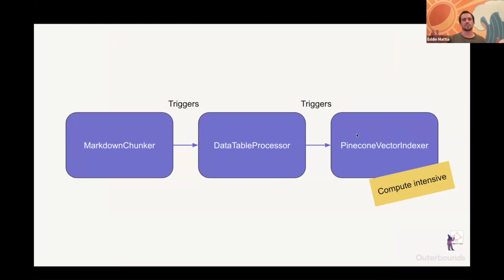One reason why you might want to think about separating stuff like this into either different steps in your workflow, or like we see here into just 3 independent workflows, is that the first 2 are relatively low resource intensive. Maybe they're just things that we can do massively in parallel on very cheap computers. But this third one, where we're actually going to compute embeddings and then put it into the pinecone vector indexer, that could be very compute intensive. Like if we had 4 million documents, the story we were talking about earlier, maybe we need 10 machines with GPUs on them in parallel. And we want to be able to quickly turn that on. So it's useful to separate that part of the workflow into its own little subsystem.